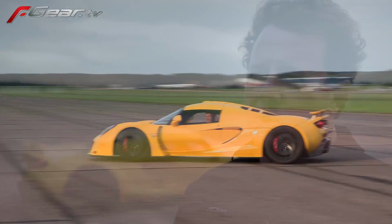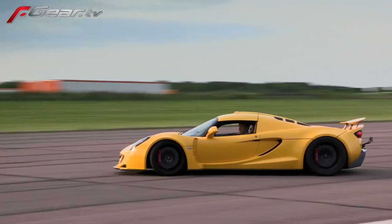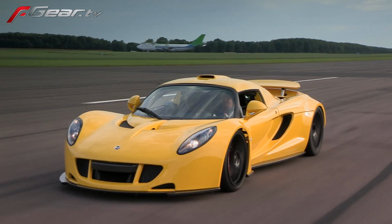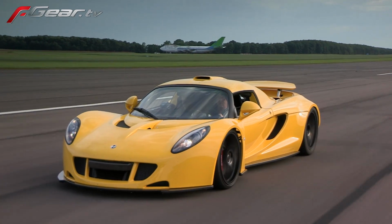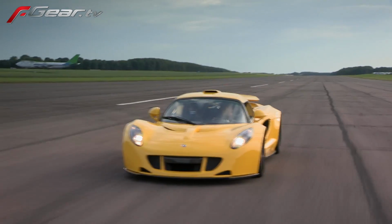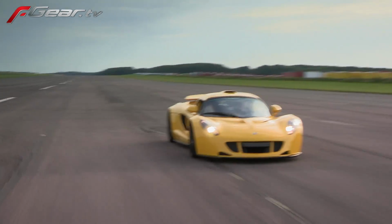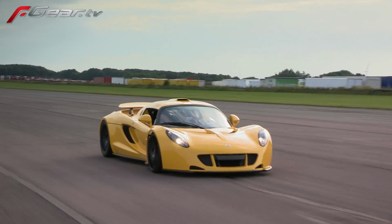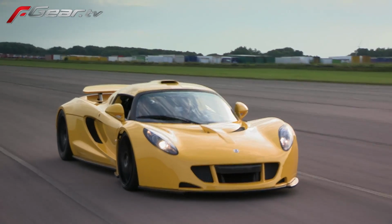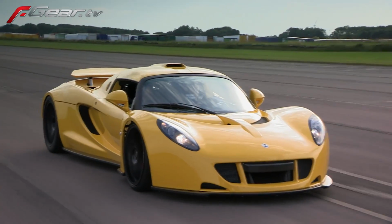The inspiration for the Venom GT was basically we wanted to build the lightest, most powerful car that we could build. We built a lot of twin turbo Vipers and twin turbo 4 GTs with well over 1,000 horsepower, but all those cars weighed easily over 3,500 pounds. I wanted to go in the opposite direction, to where rather than going with 2,000 horsepower, I wanted to have a car that weighed 2,700 pounds fully loaded and still have 1,000 to 1,200 horsepower. So in the Venom GT, we have 1,200 horsepower, 1,200 kilos, which is right around 2,700 pounds, providing the greatest power to weight ratio for any road car that's currently available today.